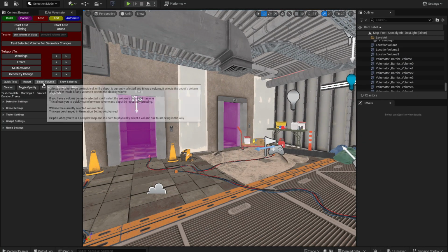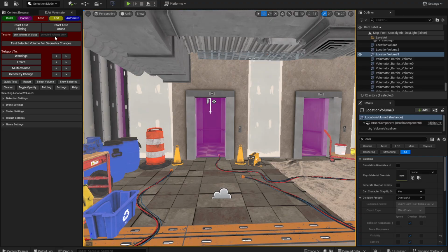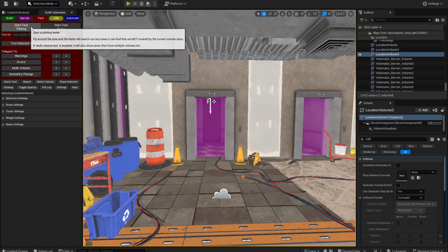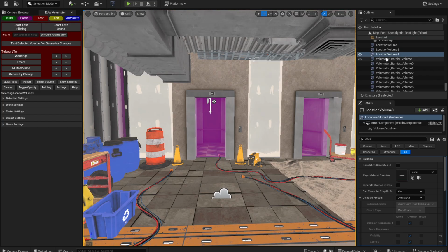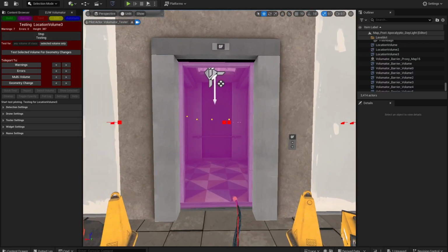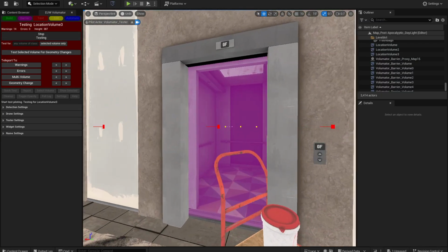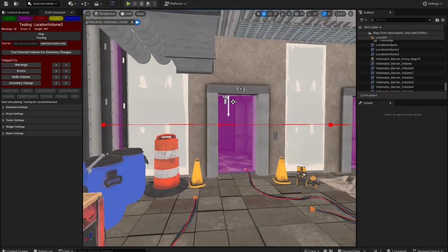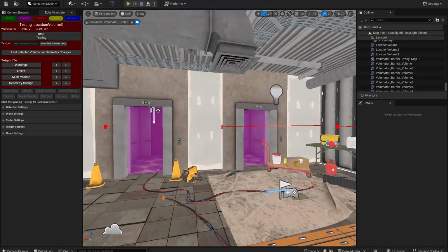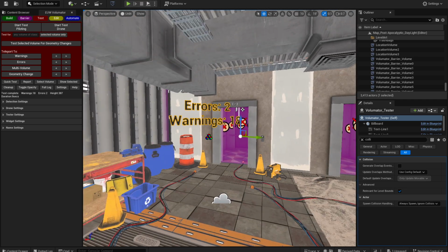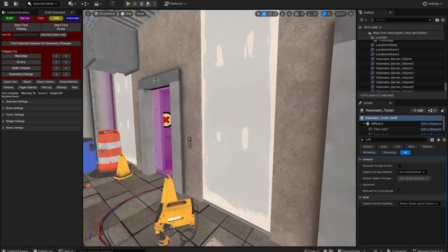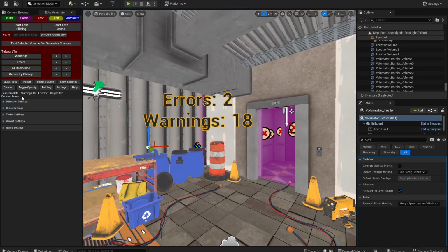But let's select our volume again. Let's now specify that we want to check just the selected volume. And now when these testers run, they're going to check, is this specific volume covering it? So I'll run a pilot again, and you can see that immediately it's like, oh, yeah, these areas here aren't covered by that volume. And there we go. And you can see them here, obviously, and we've got our little readout here and here.